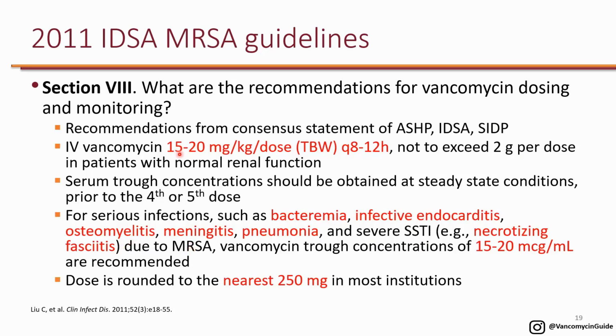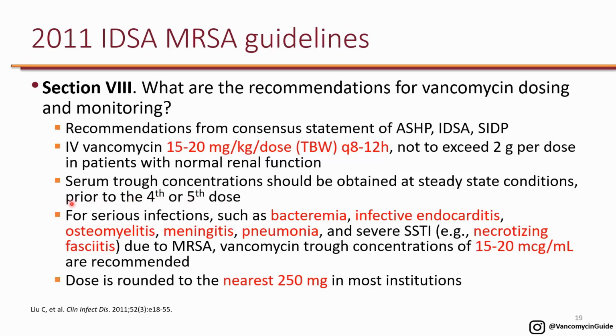Anytime you use the 15 to 20 milligram per kilo, most hospitals round to the nearest 250 milligram. So for example, if you calculate 300 milligram, you're going to round it to 250 milligram. Or if you calculated it to be 1,200 milligram, you round it to 1250. So whatever is the closest 250 milligrams. These are estimations, and then you will find out if this was the right dose or not prior to the 4th or the 5th dose.